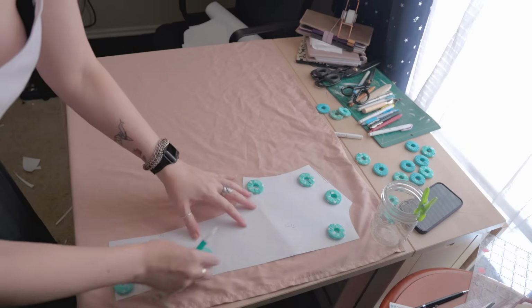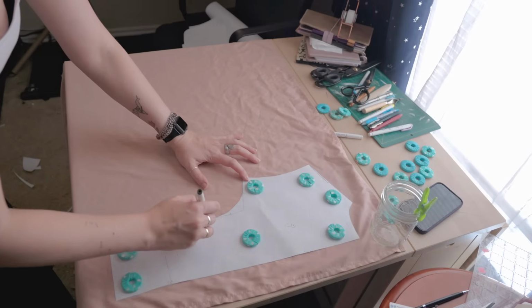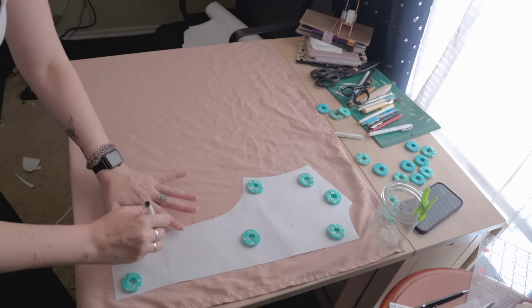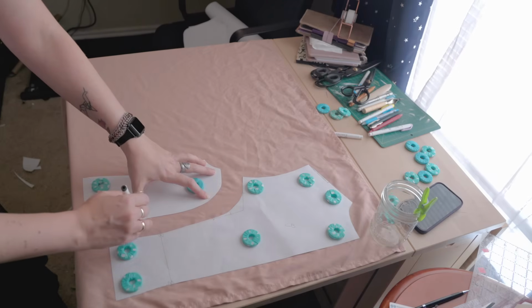Then I'll make my first mock-up from an old bedsheet. I'm only making one half though, since this is just to catch the bigger adjustments that need to be made. I'll check it on my dress form and then on myself, which would be a lot easier if I had another person to help, and that's probably why I forgot to film it.